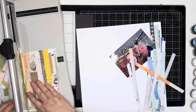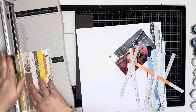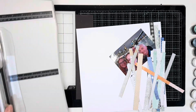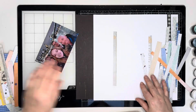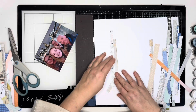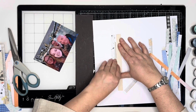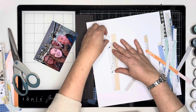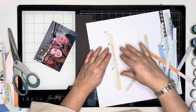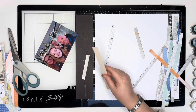So you can see there I didn't make you watch all of that cutting, because I'm literally just trimming 1/2-inch strips from the papers that I pulled out. Now I've got those strips, I'm going to start positioning them across the layout and sticking them to one another. I don't want to stick them to the background yet because I want to make sure that I'm happy with the placement before I do that. So again, I'm just pulling one strip at a time and I'll start shortly gluing them to one another.